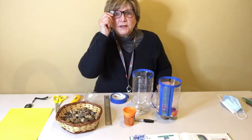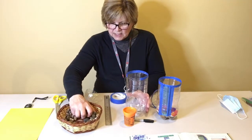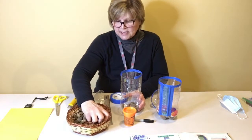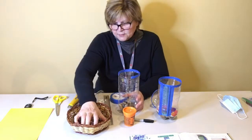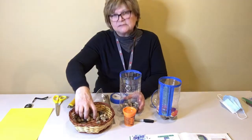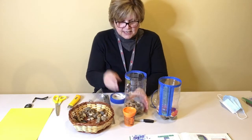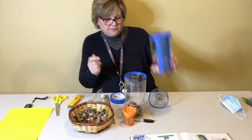The next thing you're going to do is take the gravel. It's going to help create a base in the bottom of your rain gauge to hold it down. Now this gravel I found worked all right, but I found the stones were a little bit large. So if you can find smaller gravel — maybe the stuff you put at the bottom of fish tanks — that might work a little better to create a nice smooth even base.